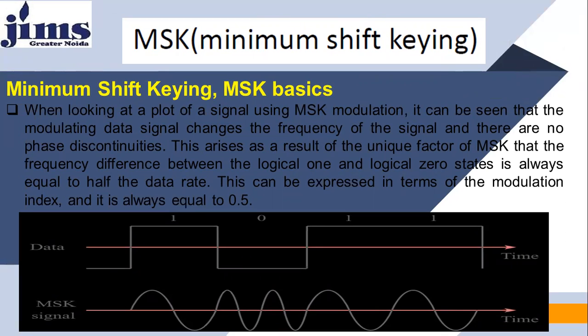In this picture, you can see there is a small change in frequency, a minimum shift, and there is continuity in the phase. There is no phase change. But whenever there is a transition from 1 to 0 or 0 to 1, look at the frequency. The frequency is changed only a little, the minimum frequency change. That is why this is called minimum shift keying. There is a minimum shift in the frequency of the signal while the phase remains constant. So this is the minimum shift keying case.